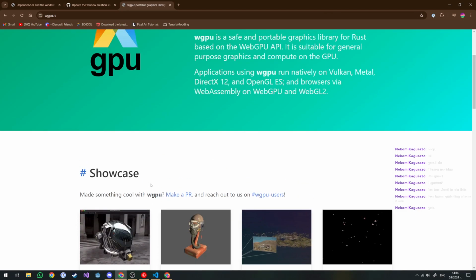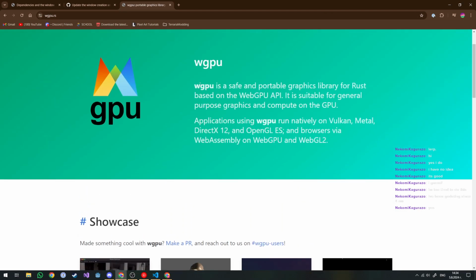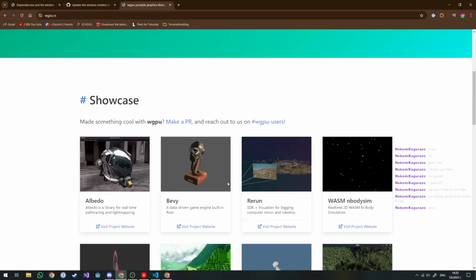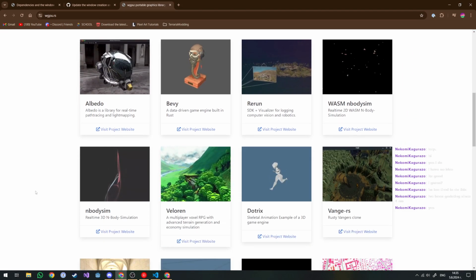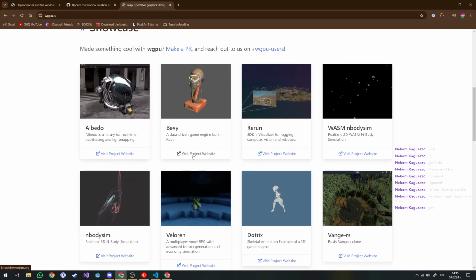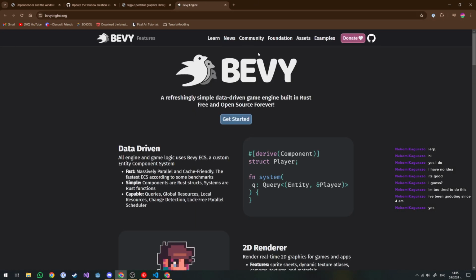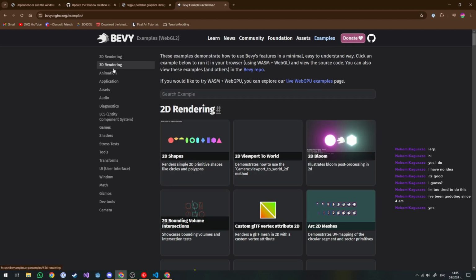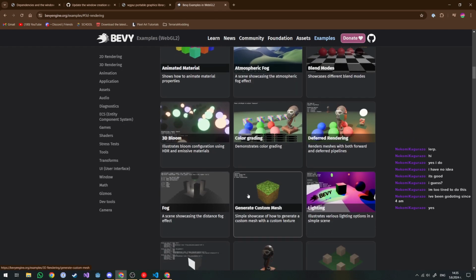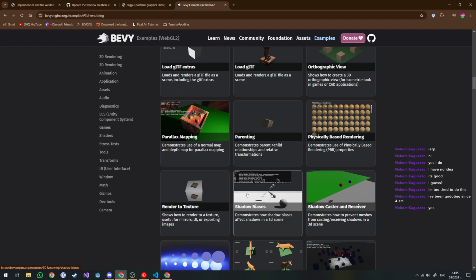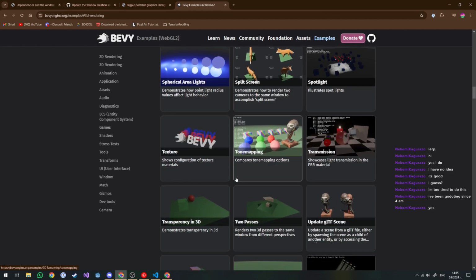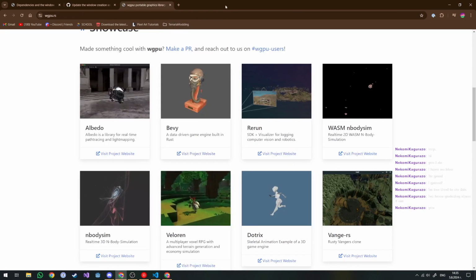Even though the name stands for web, like on Apple web stuff, you can also use it not just on the web. So yeah, that's a good thing. So here are some examples. For example, there's a game engine, Bevy, the most popular Rust game engine, which is made using WebGPU. It's very good. I've used it before. Maybe I'll use it on the streams one day.